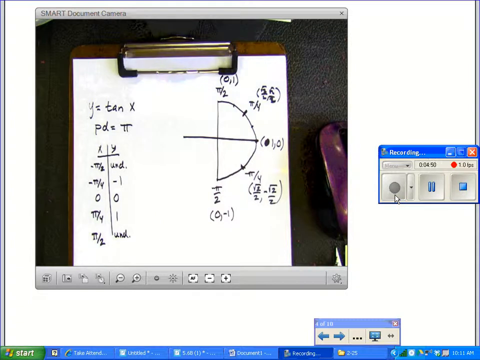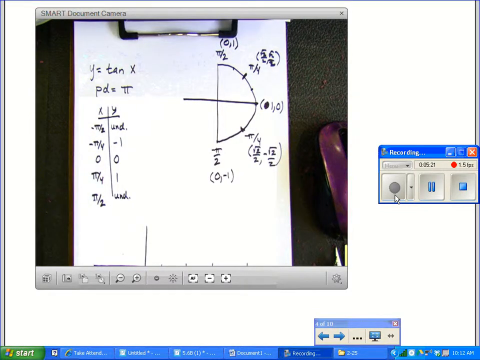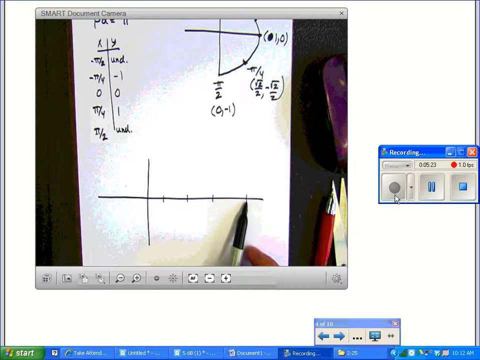Now let's draw this out. Remember, tangent is the only one we call offset. I'll show you what I mean in just a minute. We're going to need some room on the left side of the graph. We're going to go 1, 2, 3, 4, but we're not going to end up using these two. We're going to put them there to help us get what these are, but later we're not going to need them. So what's this one going to be there?